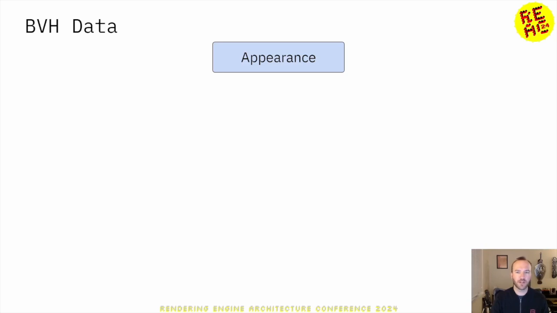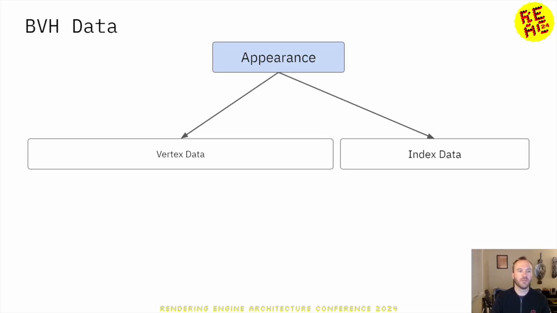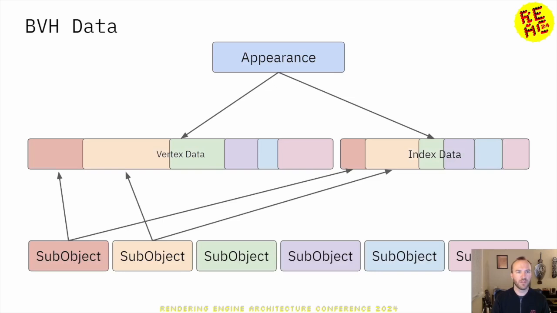It contains other concepts like level of detail and substructures underneath that aren't as important here. But at the core, it contains blocks of vertex and index data, and then a series of smaller subobjects, which are the smallest unit of geometry in the game. Each subobject can be drawn with a different material, and it refers to a portion of the vertex and index data contained within the monolithic buffers of the appearance.